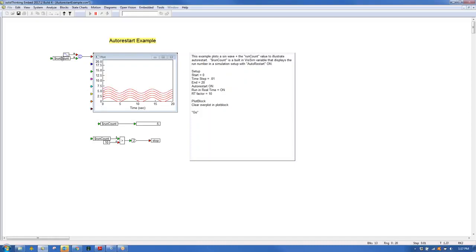I'm plotting a sine wave out, and all I've done is bias the sine wave by the value of run count, which is why you see this thing increasing in amplitude upward. And we got to 11, it exceeded 10, so the simulation stopped. So it's pretty easy to run multiple runs in this language.